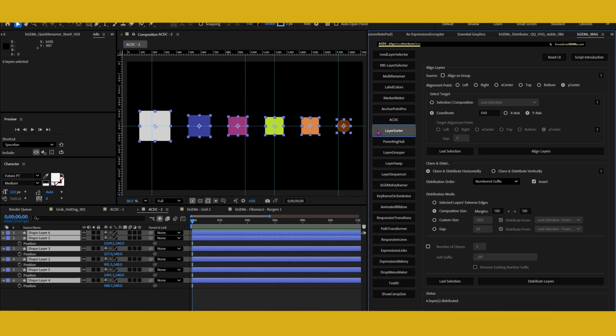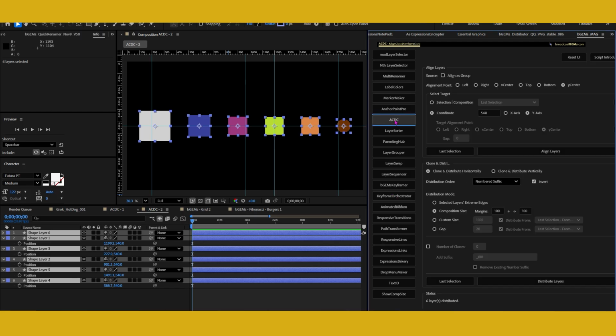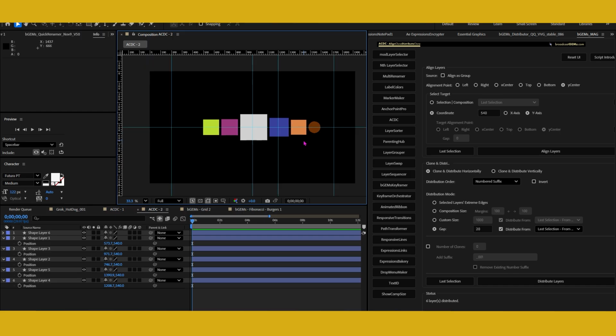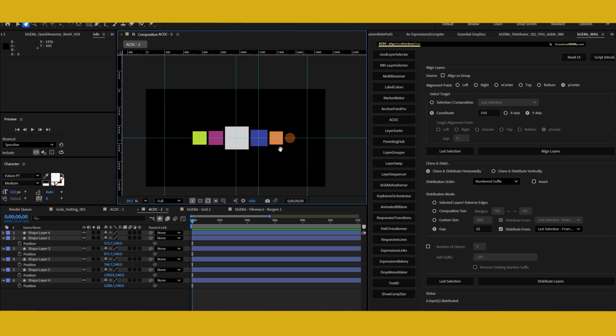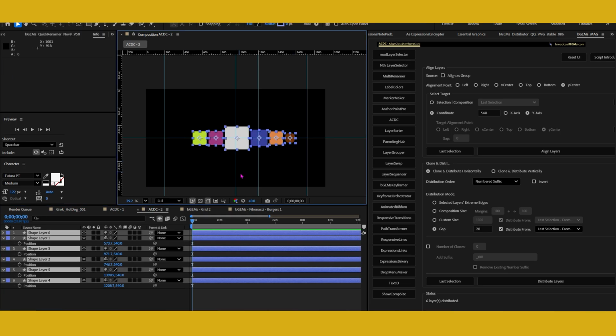And not forgetting, you can go to layer sorter to help you sort your timeline. Based on numbered suffixes, this will be 1, 2, 3, 4, 5, and 6.